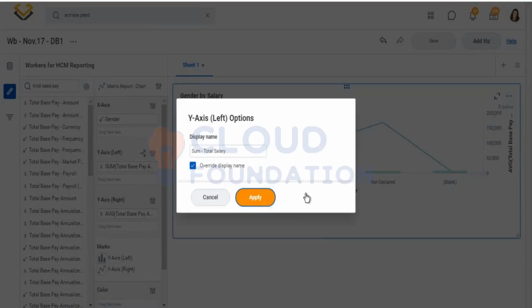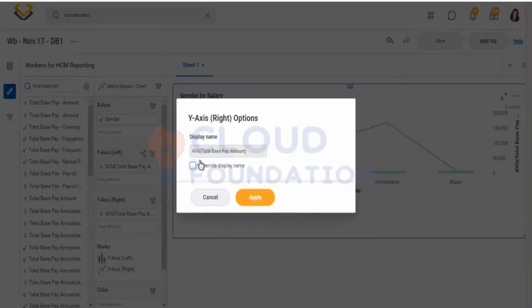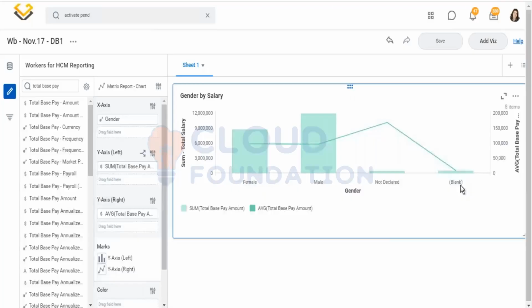And let's apply this. So this becomes now sum total salary. Let me override the right side as well, and I'm calling it average salary. And let's apply.